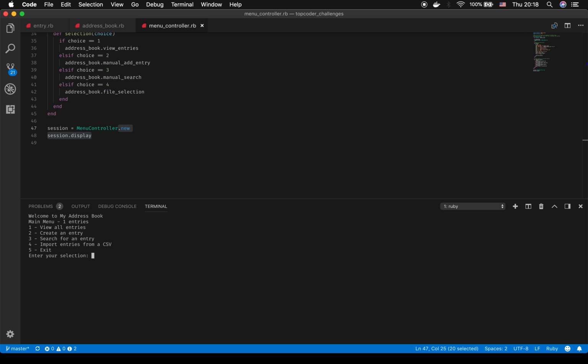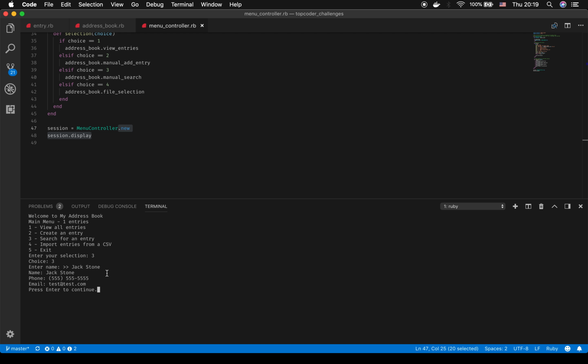Okay, now the next option is to search for an entry. Now you have to know what's in the address book to actually search for it. So if I want to search for the entry, it's asking for the name. Now I did this just simple. It's a simple search, and I'm only searching by name. If I wanted, I could probably search by phone number or by email address. But again, when you're typically searching in an address book, you're searching by a person's name. So I'm going to go ahead and enter Jack Stone. And it finds Jack Stone.